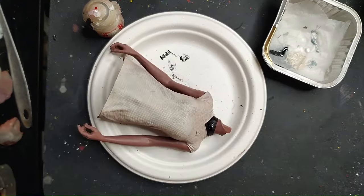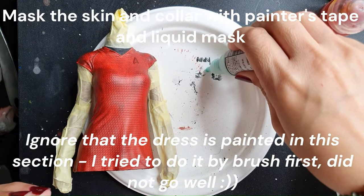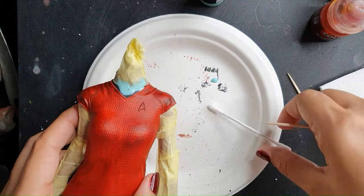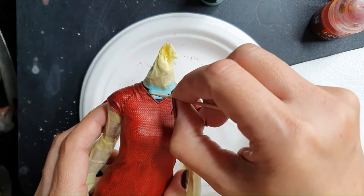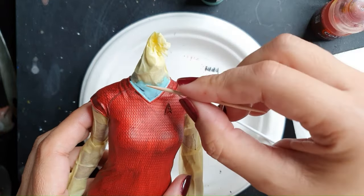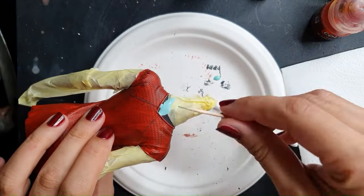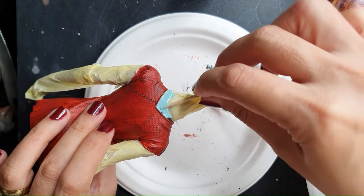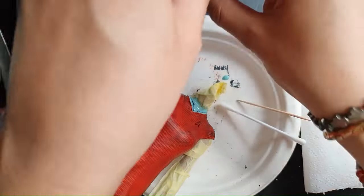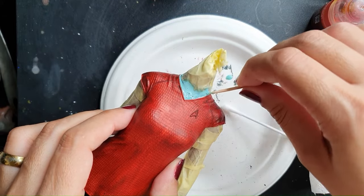So after it dries, I actually decided in the end to do the dress with an airbrush, because I tried to apply it with a brush just to skip the masking part, but it didn't go too well — it was very patchy. So with painter's tape, you want to apply it all over the skin. And because I have these small details, I wanted to show the liquid mask. Just apply it all over. Pay attention when using a liquid mask — don't use a good brush, it will destroy any brushes. A toothpick, as you can see, works amazingly. Just shake it before you use it and apply it all over. You can apply multiple layers in case it didn't cover.